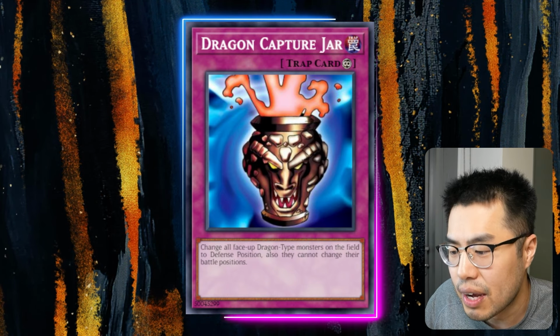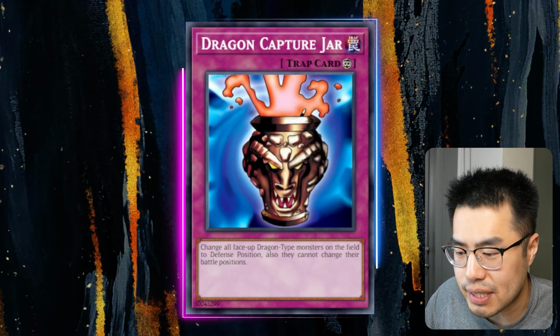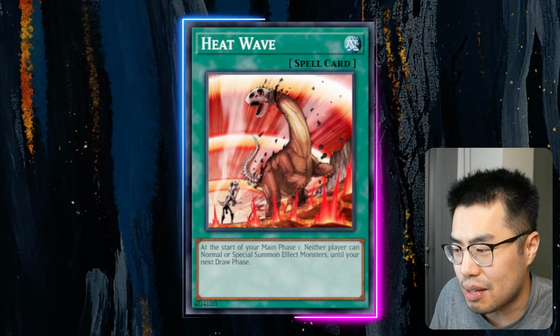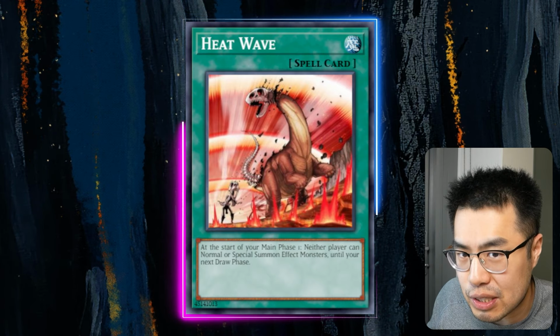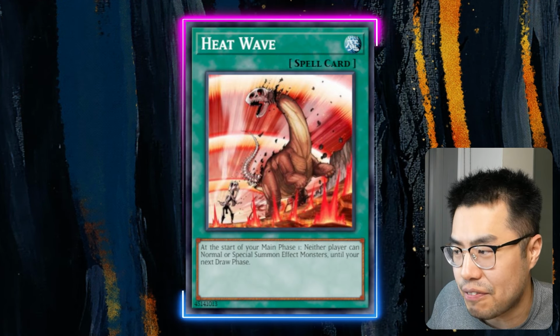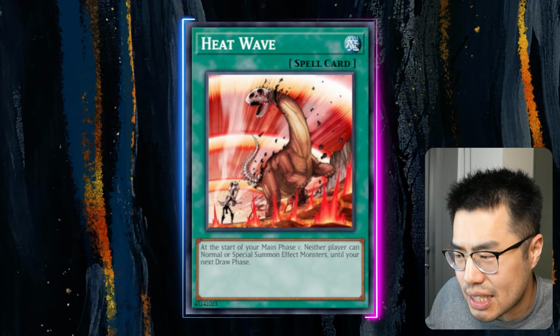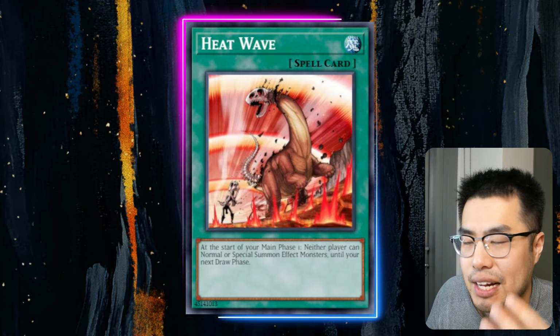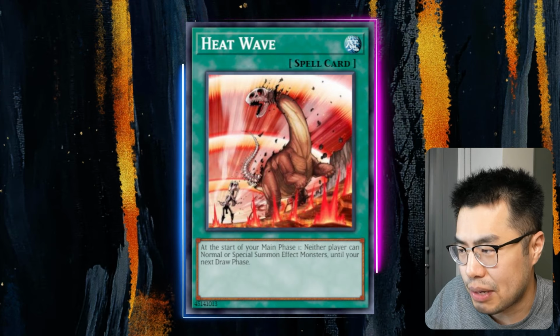Now, when you do make your opponent go first, they actually side in a special spice card called Heat Wave that says at the start of Main Phase 1, neither player can Normal or Special Summon Effect Monsters until your next Draw Phase, effectively being an almost pseudo D-Shifter that skips your opponent's turn. So when you force them to go first, they activate Heat Wave, and then they wait till the play is passed back to them.